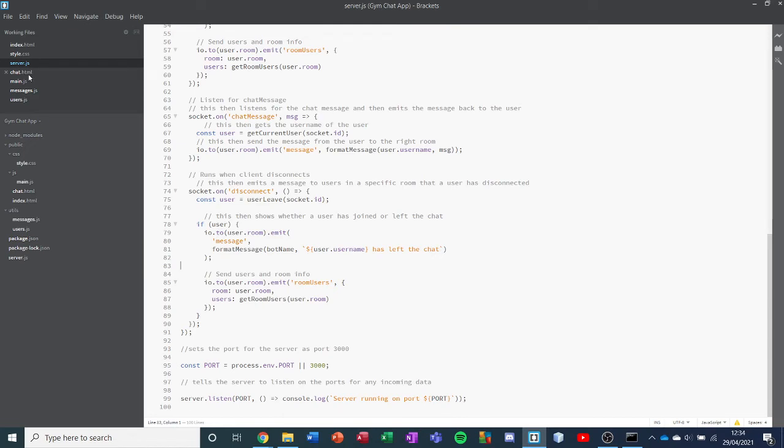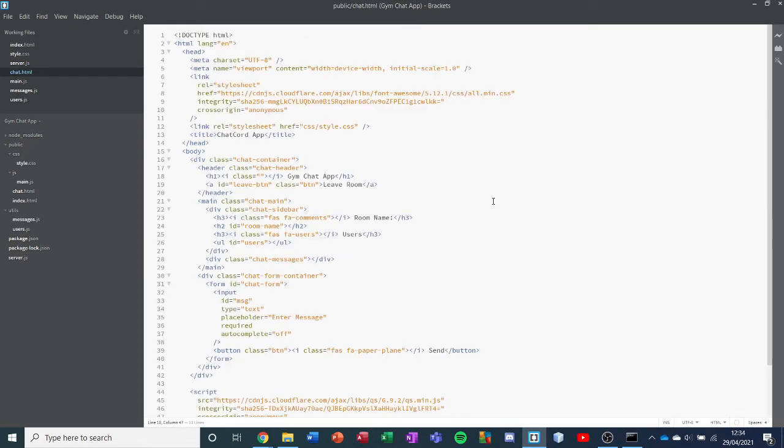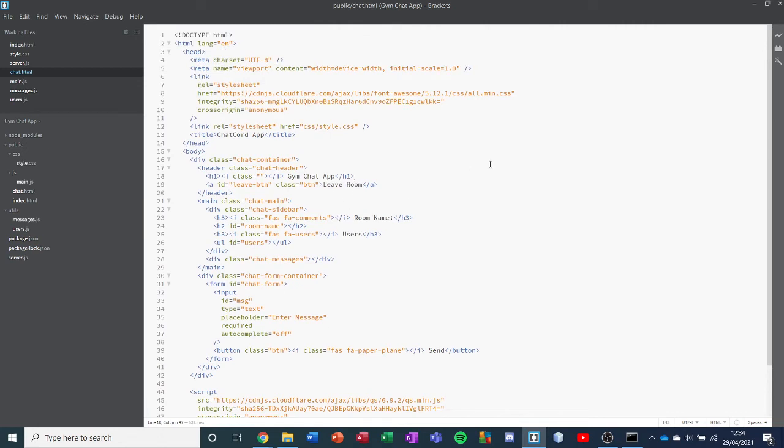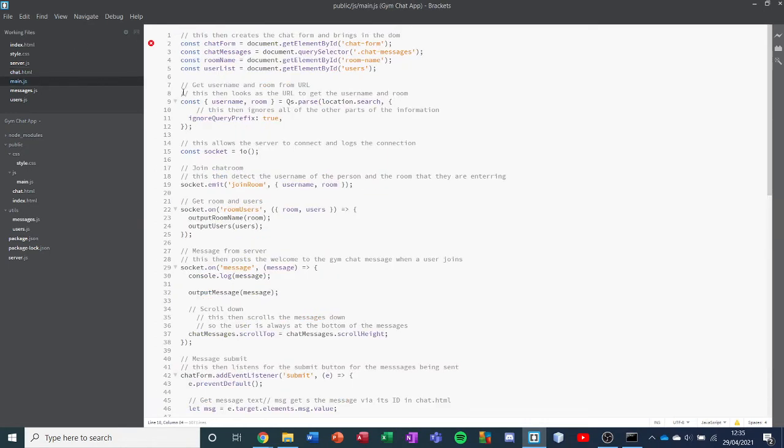Next then let's look at the chat.html. Okay, so this is just like the starting bit. So this is the part that is then changed using the JavaScript. Okay, so it just contains, of course, divs, the gym chat app names and all this, and then this is changed when a user joins and all that. This is almost like a blank page that is then changed as soon as things start to happen within the app.